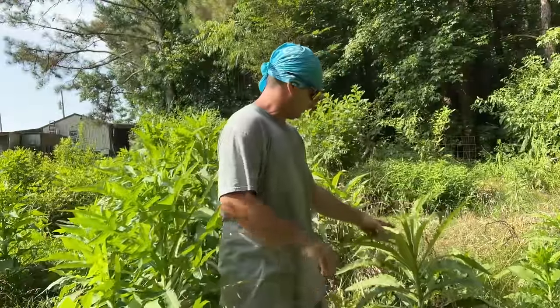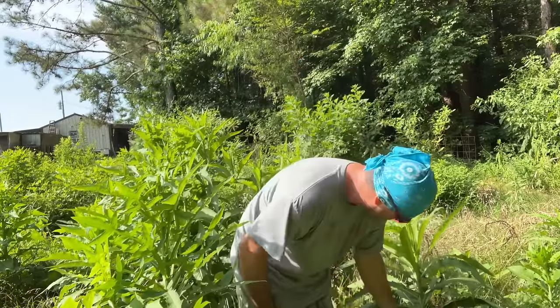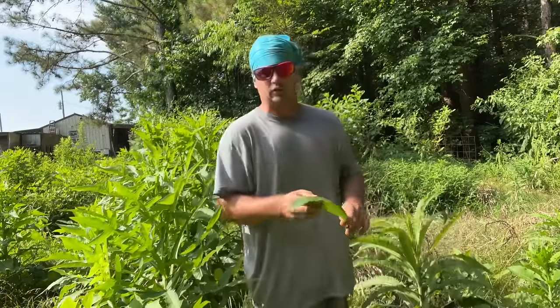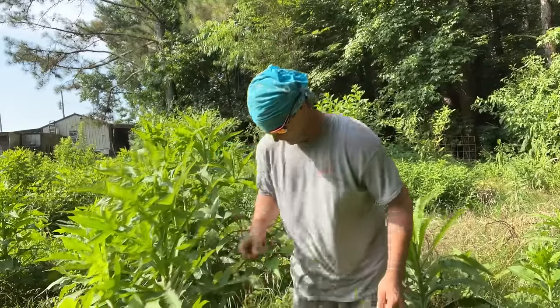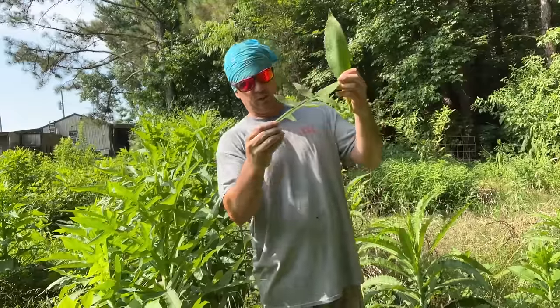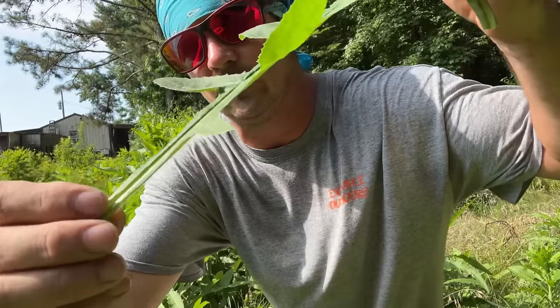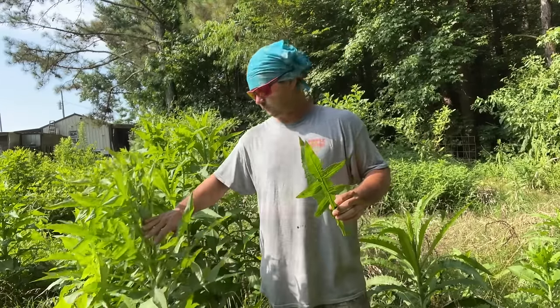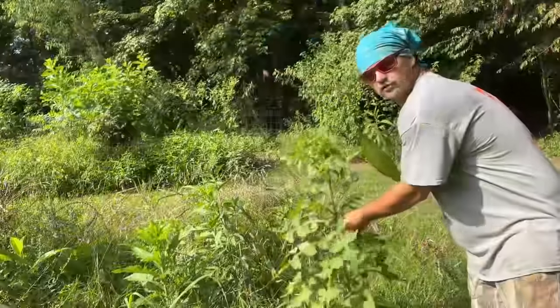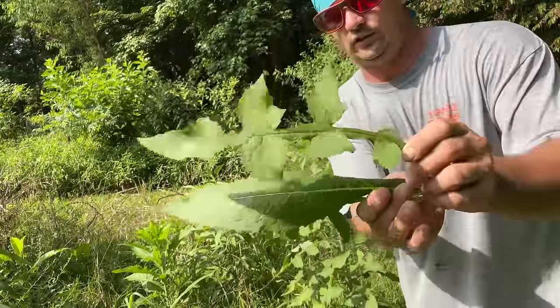On this side of me you can see this is a real long oval-shaped leaf that has some serration in it. I'll pull one where you can get a good look. This is Lactuca cereola. Now this one actually has some actual spines on it, like the prickly lettuce. This is Lactuca canidensis. Right here you see that shape of the leaf. I also have right here Lactuca floridona. You see the difference in these three leaves? All wild lettuce.